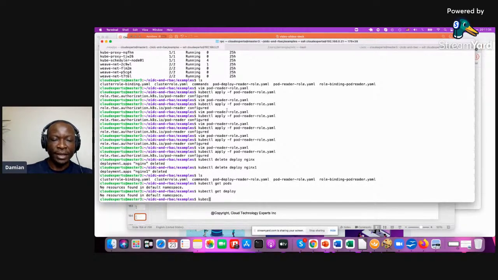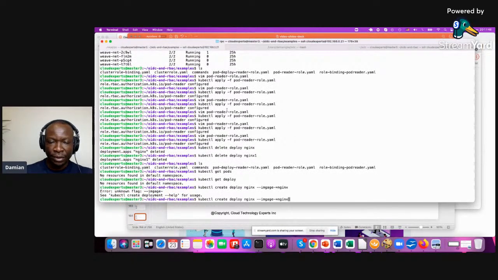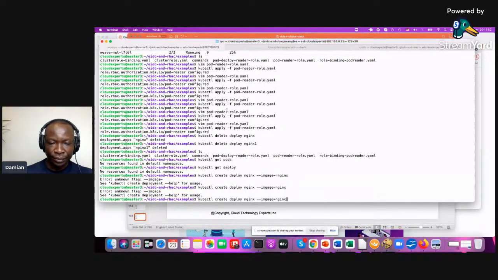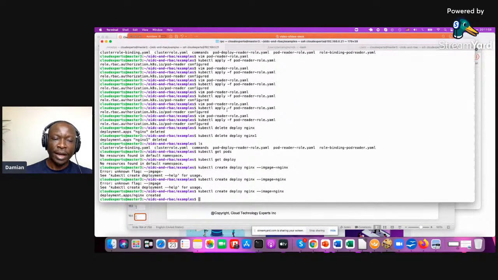Okay. Now, if I say kubectl create deploy nginx, I give it the image equals nginx. Oops. Minus image equals nginx. Okay, now that is created.